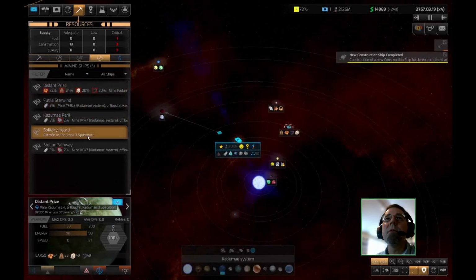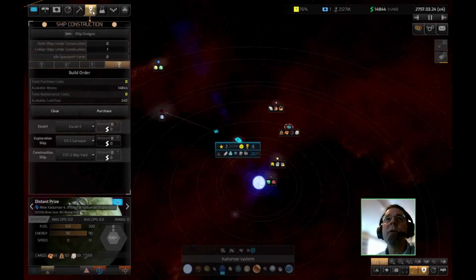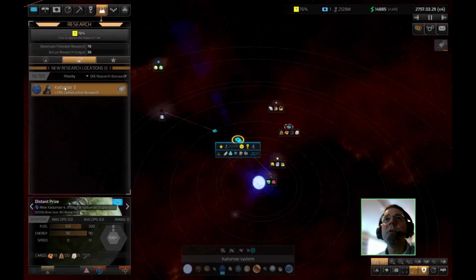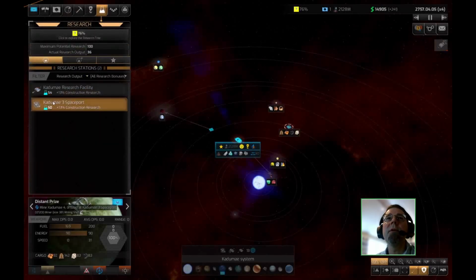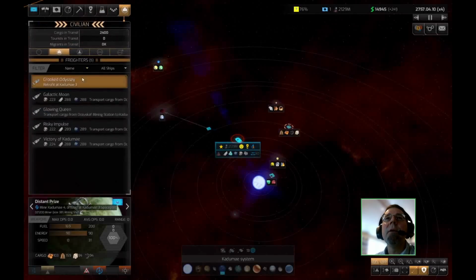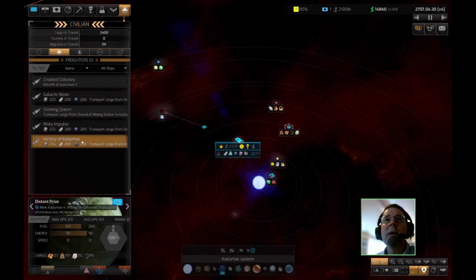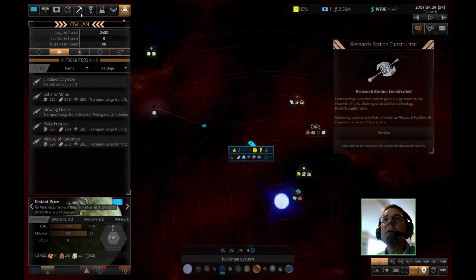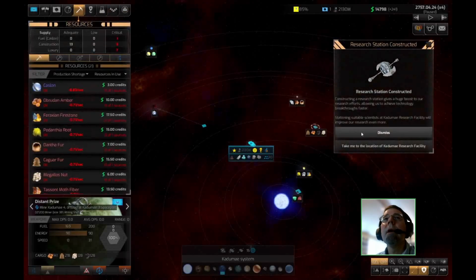And you can get technologies, and I'm again looking through here, watching constantly as my economy is going, making sure that I've got no early shortages that are critical, making sure my mining ships are doing what they need to do, and making sure that the automation, that the AI is doing what I expect it to do, and that there's nothing where I need to step in. And so far, it's doing great.